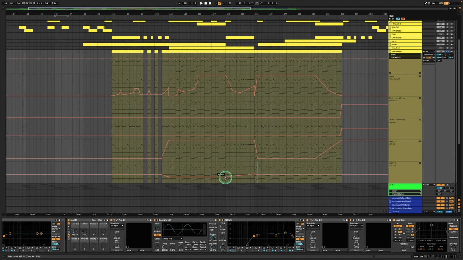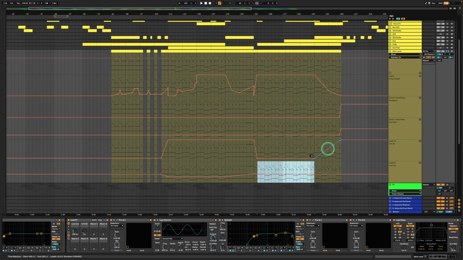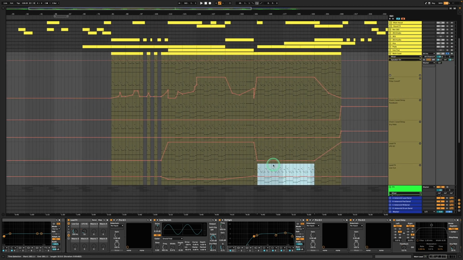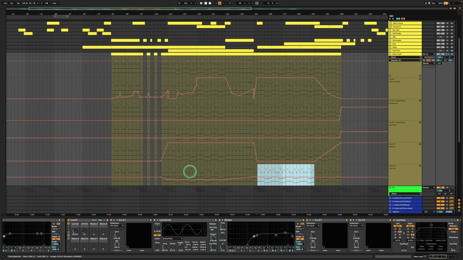But I like to leave quite a lot of the low mid and low end in for the breakdown, just to give the illusion of the leads sounding much bigger than they actually are in the drop. You're not going to miss the 200 hertz cut here, because of course your kick, sub and mid basses will take up that area anyway. That's a really nice trick to make them sound much bigger and much fuller in the breakdown.